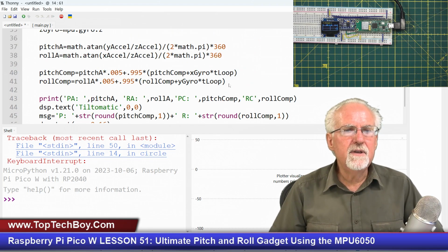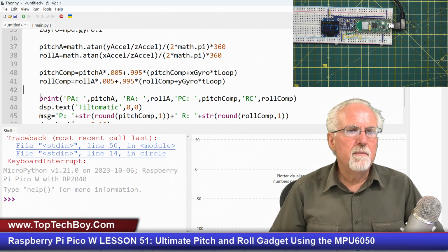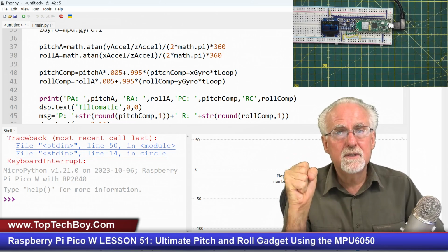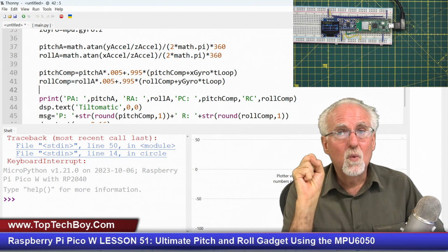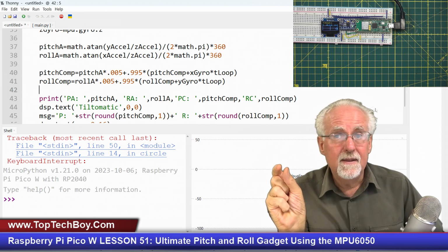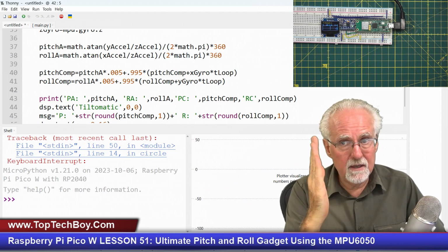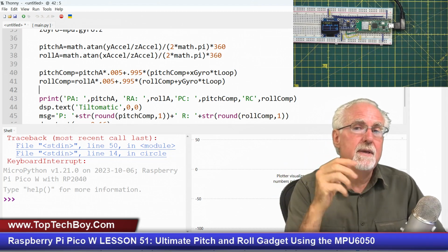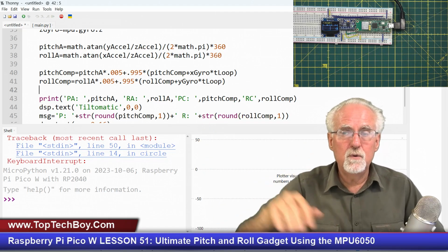So yeah, every single time through the loop, we want to calculate this thing, but we don't want to do all this other stuff every time because for us to get a good measurement, we're measuring the angular velocity and then multiplying it by the change in time and then adding that to our previous angular position. And therefore, we've got to be real snappy and we've got to be attending to that calculation, and we can't be off doing all this other stuff.